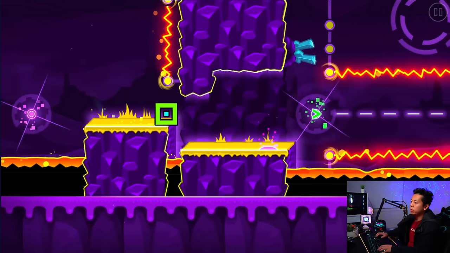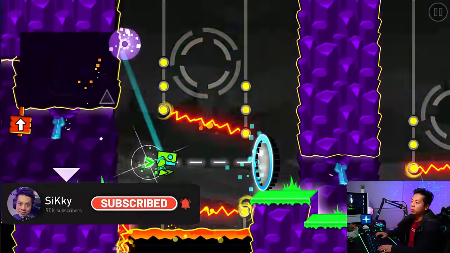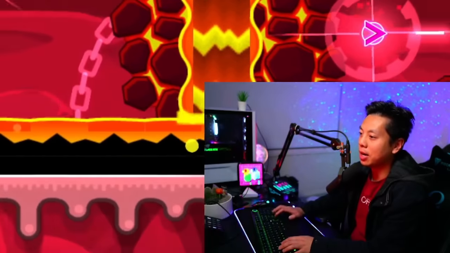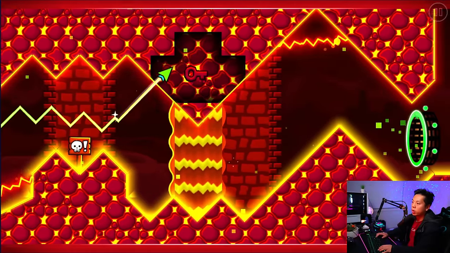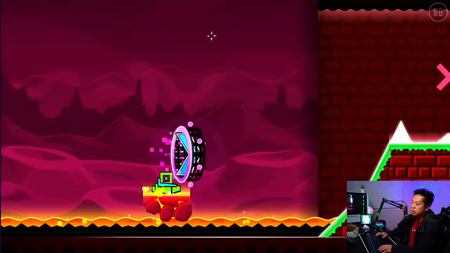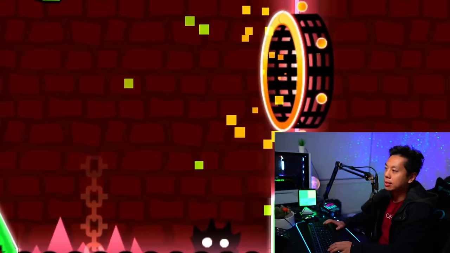All right, this level is really hard. It should not be the first level in the game, dude. Oh, okay. But, you know, I like a challenge. Where am I? Oh my God, I can skip orbs. Oh, the wave. All right, we got a key. Oh, come on. Ship time, key. Oh, that's the second coin.